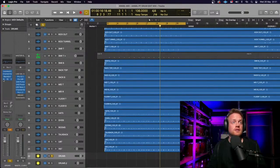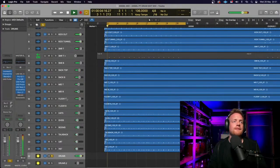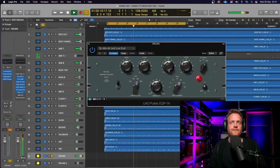Let's see what that's doing. Let's just turn that off. So that's doing a bit of really low end and a bit of high top end. I mean, that is pretty good. Let's increase the bandwidths of those.